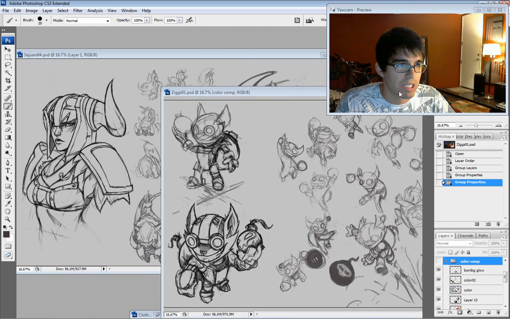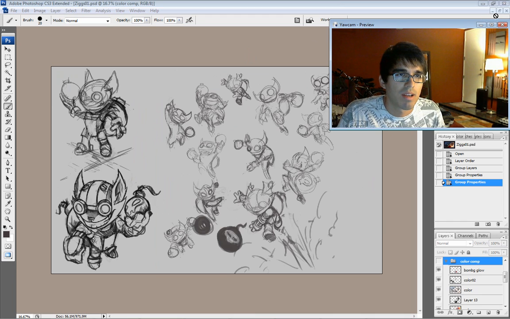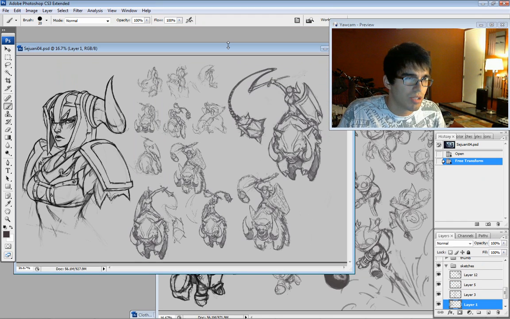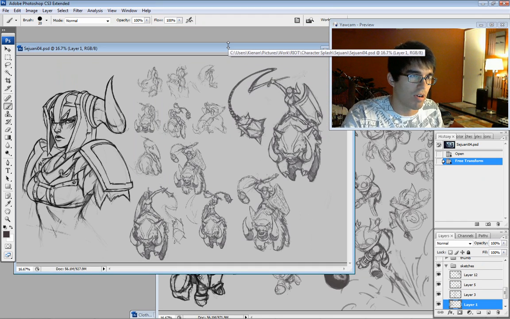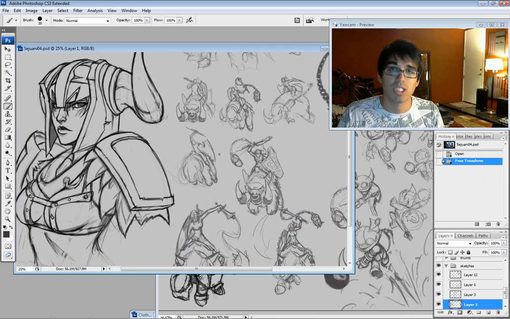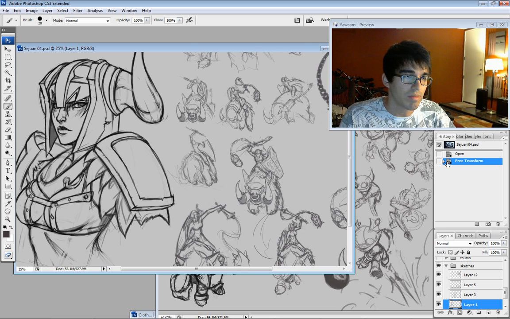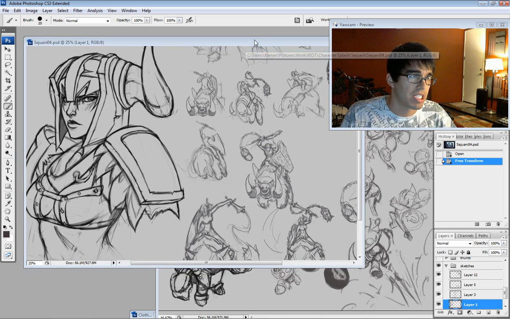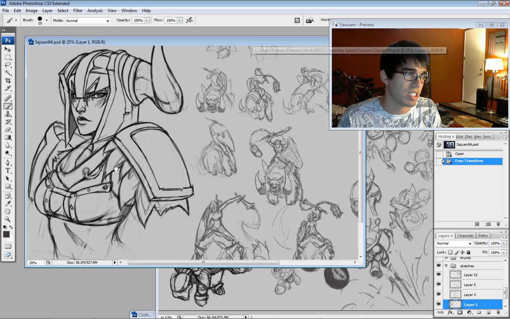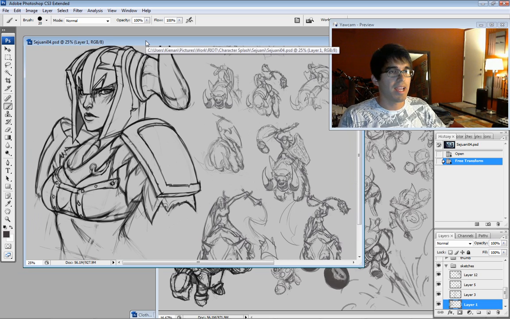So the best way for me to talk about this is, usually when I start the drawing, I have the champion, right? I have basically a screen cap of him, his 3D model, and how he's going to look in the game. So the first thing I like to do is a character study, as you can see right here on the left.